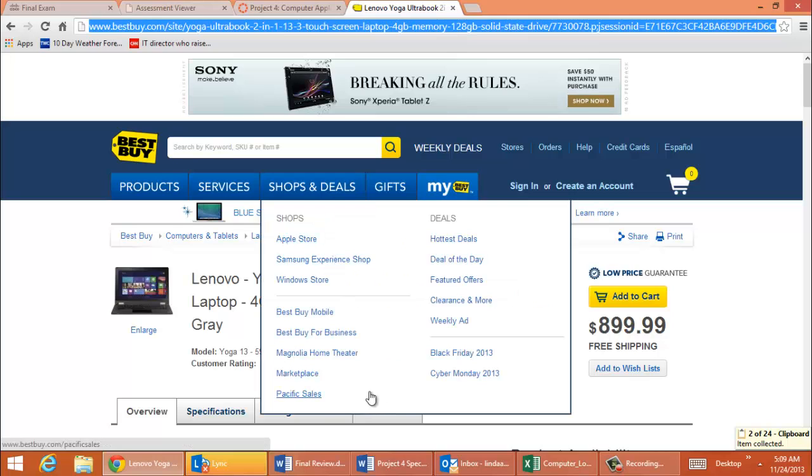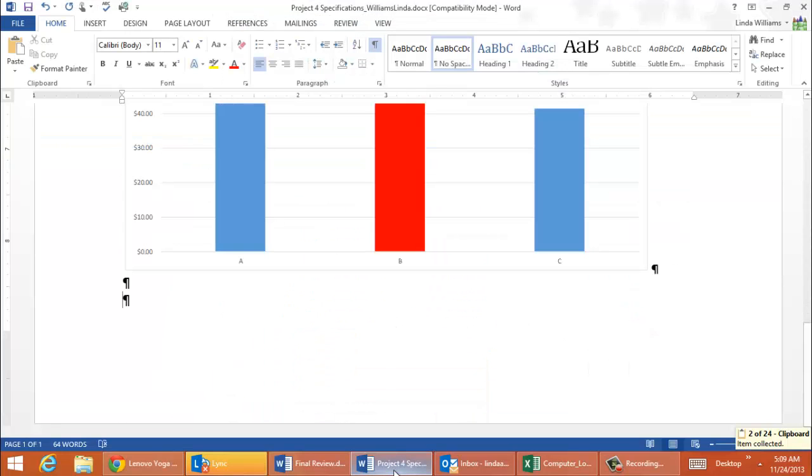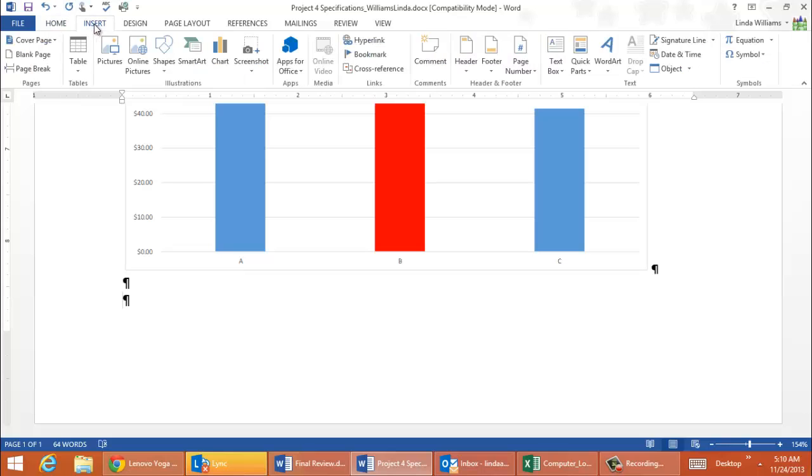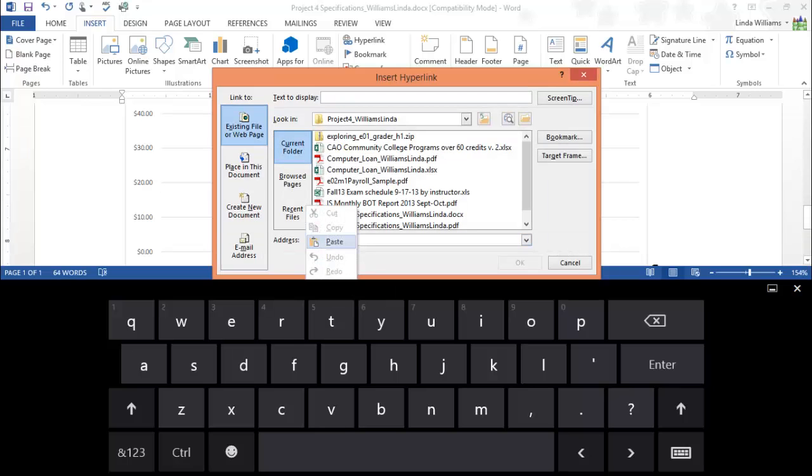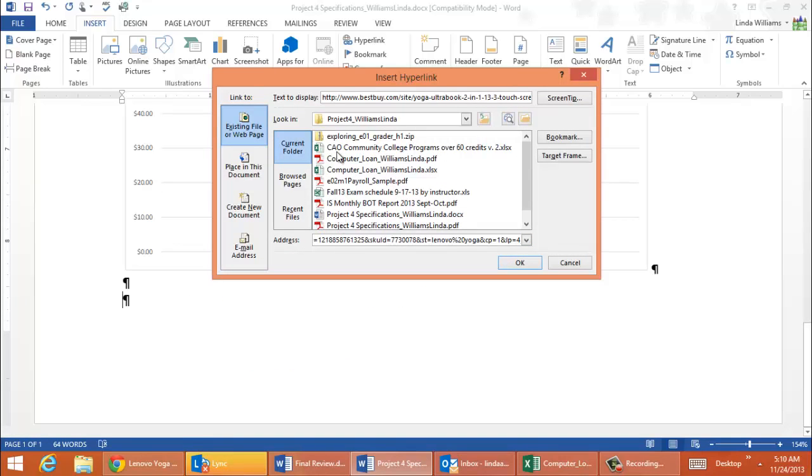Now when I want to put this in a hyperlink, which will give you a link in a document that goes back to another page, another document, or something on the internet, I can just go to my insert and there is a hyperlink. And there are different ways that I can do this. So I have two fields, text to display and address. So in the address, I am just going to come here and I just want to paste in what I just copied. So I'm just going to choose paste, and that'll put that in.